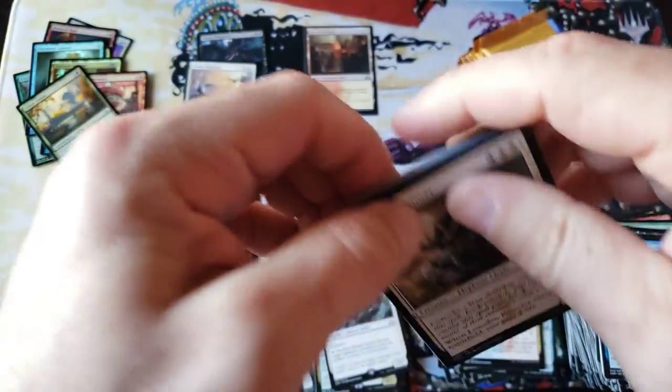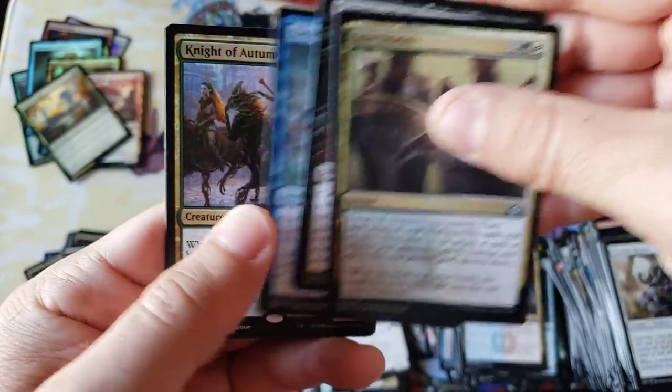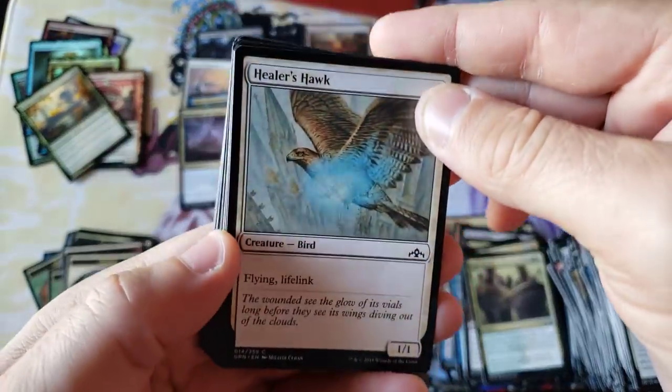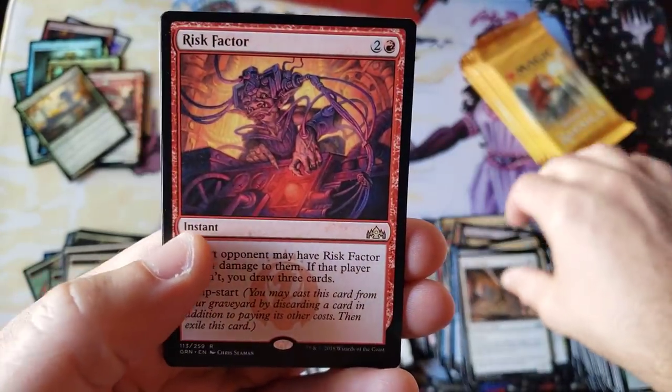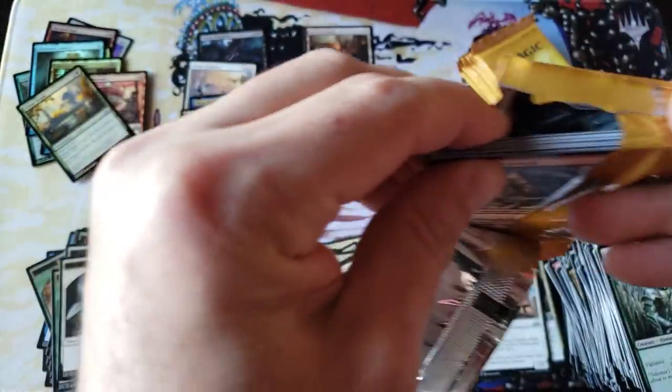So anyways, moving forward, ladies and gentlemen. The expected value of these bad boys, I think expected value is already, ooh, Knight of Autumn, very good card. I'm pretty sure expected value is already over $100 a box. I could be wrong. And the fact that these boxes are still cheap, just like I always say, just give the market time. The market will figure it out.